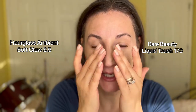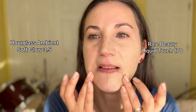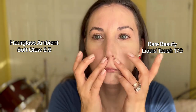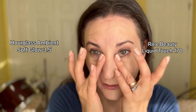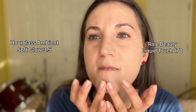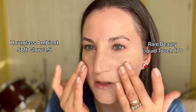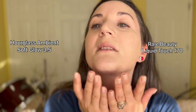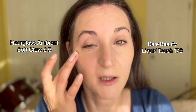I'm going to go ahead and put them underneath my eyes. My skin is quite dry and flaky lately. It looks like the Dior is taking a little longer to blend — it is more liquidy, so of course it's going to spread more. This one not as much; this one already set. You want to go a little bit at a time — you don't want to put in too much because it makes it harder to blend or spread, especially if it sets really quickly like this one did.